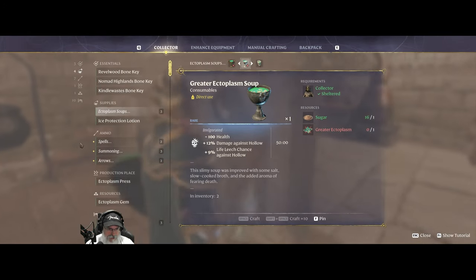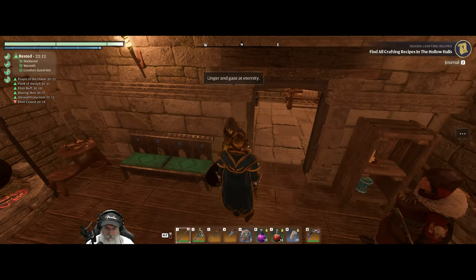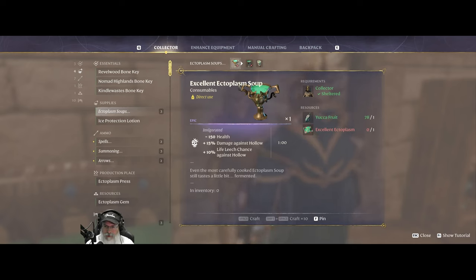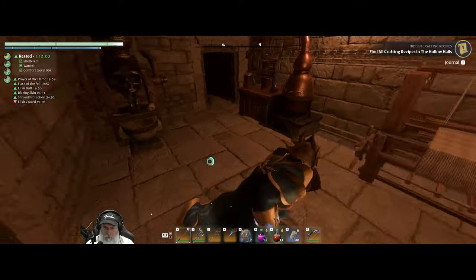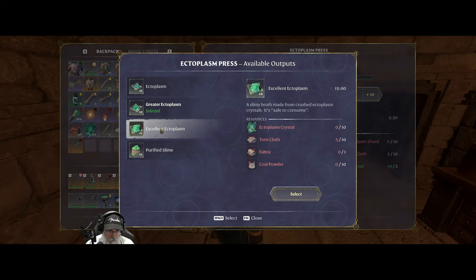Do you have anything for us? No? Nothing, huh? Okay. Well, we can make the excellent ectoplasm soup now. So if we do go back in there, we're going to have 15% damage and 10% life leech chance, but at the cost of 50 more health. So that's just yucca fruit and excellent ectoplasm. To make excellent ectoplasm, we just need all of that stuff.